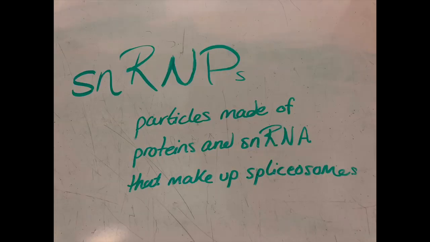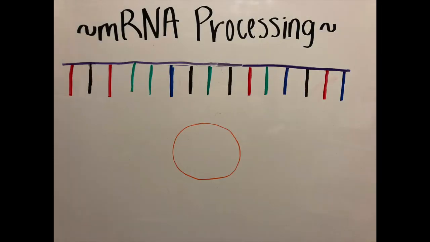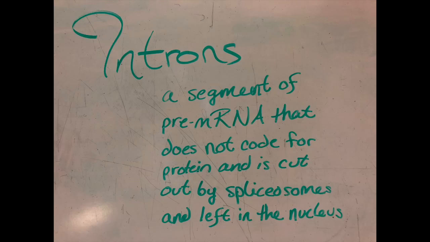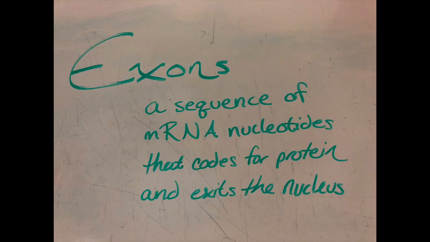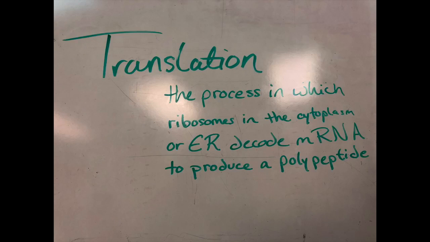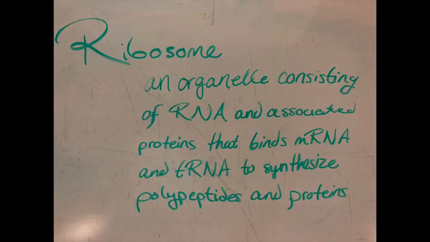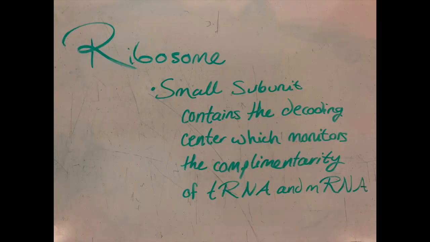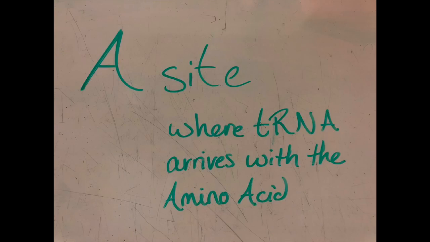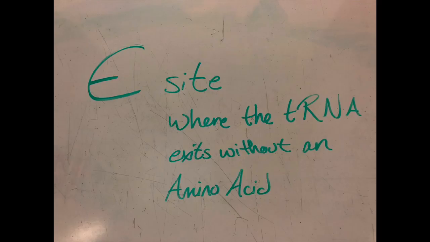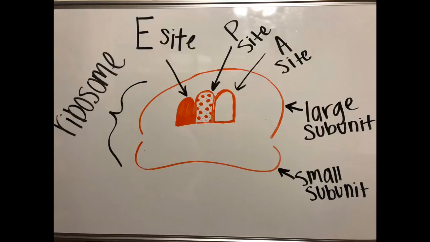Once mRNA processing is complete, the mRNA, called mature mRNA, is ready to leave the nucleus and enter the cytoplasm, leading to the second step of protein synthesis, translation. Translation has 3 steps. The first step is initiation. Prior to initiation, tRNA receives its amino acid from an enzyme called aminoacyl tRNA synthetase. During initiation, the small subunit of the ribosome attaches to the mRNA at the start codon, AUG.